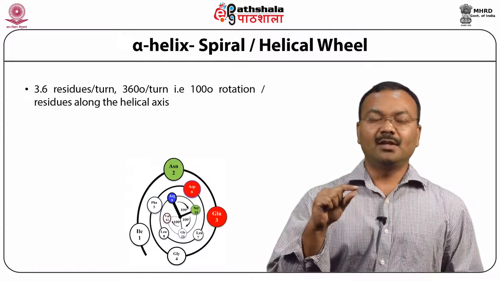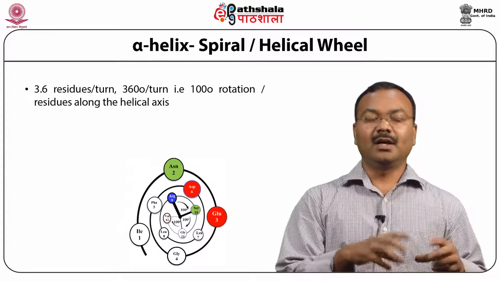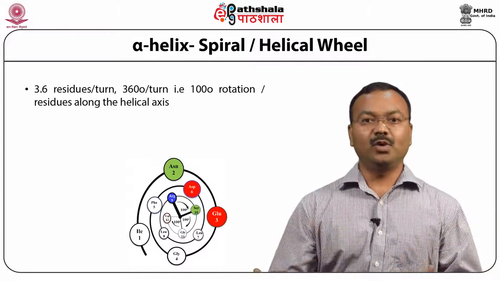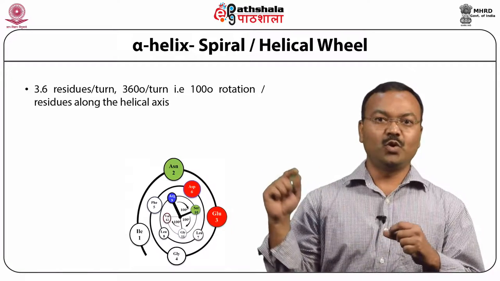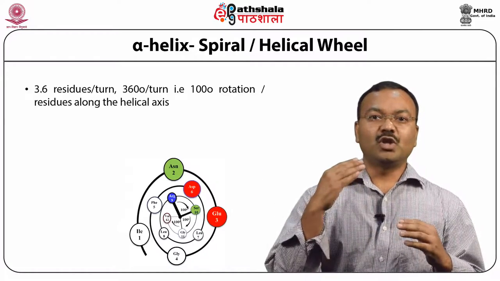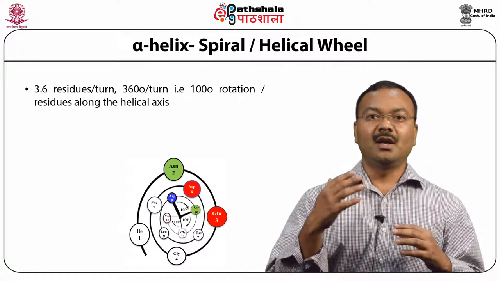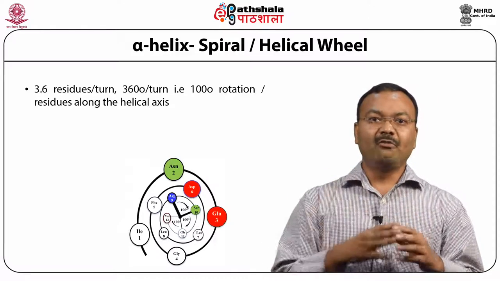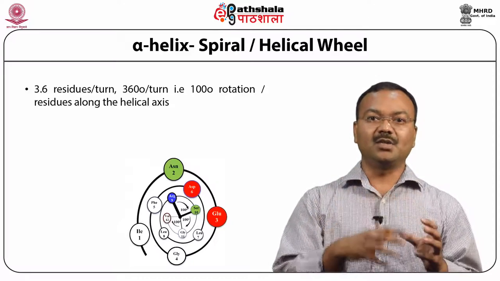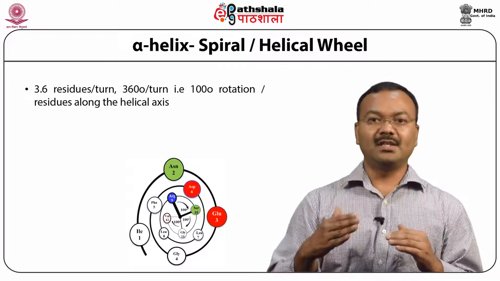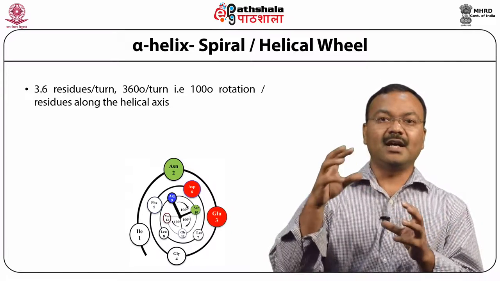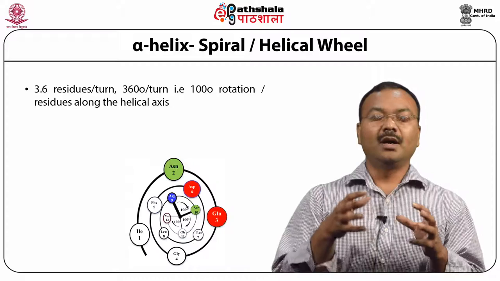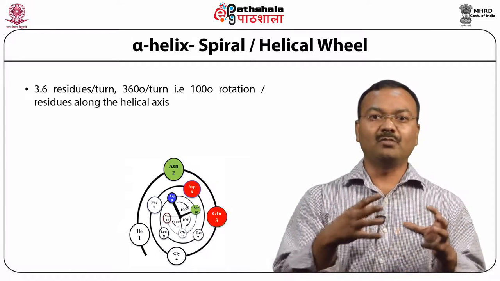So if you draw the amino acid sequence from the linear form into the spiral wheel form, you can identify where this helix can exist in the protein structure. As an example, I have shown you in the spiral wheel where the charged and polar residues like asparagine, aspartic acid, glutamic acid and arginine are all coming on one side of the spiral wheel, whereas all the hydrophobic residues like isoleucine, phenylalanine, leucine are coming on the other side. That clearly describes that these charged residues are exposed to the solvent, whereas hydrophobic residues are inside the core of the protein, or form the core of the protein.